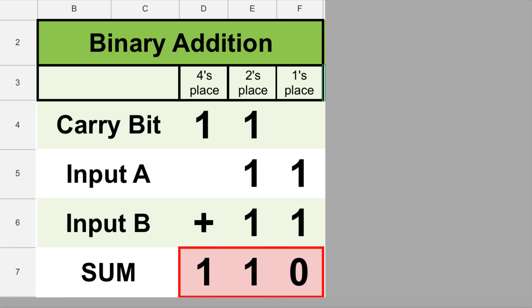Get out your logic tables and see if you get the results from the track to match the table. Use the inputs on the logic table to guide you on which marbles to load in the launch pad. Each time you run the track, make sure the switches are in the positions shown — both switches should be pointing to their right. First, set up the track with no marbles in any of the inputs so that the inputs are zero, zero, zero. This means the math problem we'll be solving is zero plus zero plus zero. Of course, this is boring because no marbles will roll, and the answer will be zero zero — a zero in the carry bit and a zero in the sum bit.